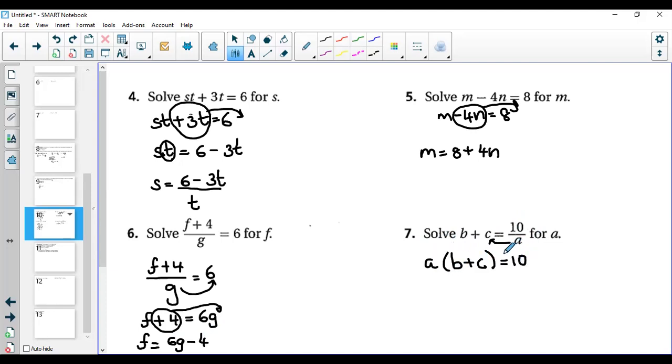Now remember I told you, if you have to solve for the number down, it goes to the other side and the number which is here comes down. The same thing is going to happen here. So now you know it's a multiplied by b plus c. Can we get rid of b plus c? Yes. This is multiply, so the opposite of multiply is divide. A is equal to 10 divided by b plus c.